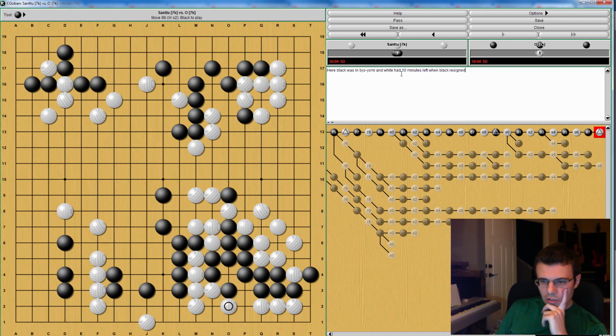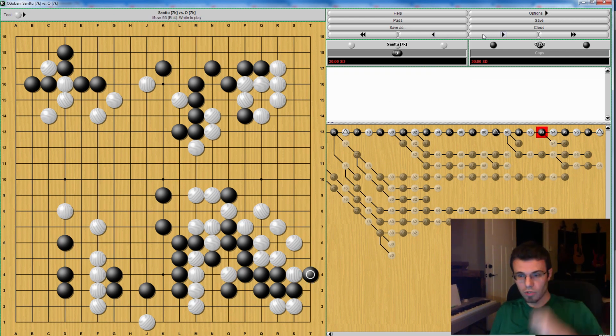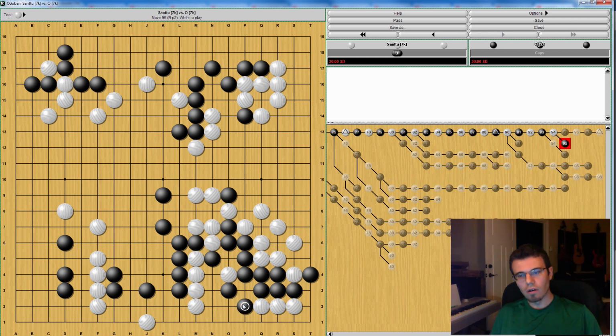Yeah, I'm not really... how did this happen? Right, so what did I miss? You played there, and black played there. Okay, and then you played there. And what's preventing black from playing here? If white saves this... Oh, I see. Well, no, there's still... Black just takes here, right? So you need to fight this ko. Atari.